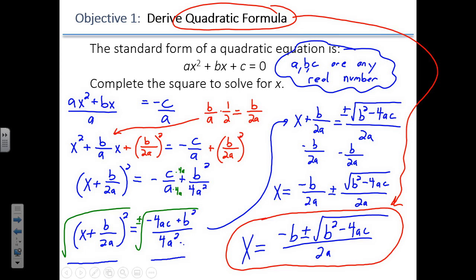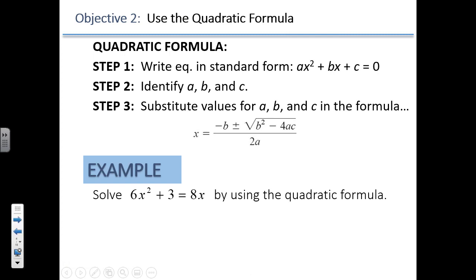Now there's not too much that you need to memorize in this class. I really try and help you to learn processes, but the quadratic formula, you need to know that. You will use that frequently in this class. It shows up in lots of higher mathematics and sciences. So there it is. The quadratic formula can always be found as long as you can identify what the a, b, and c coefficients are in a quadratic.